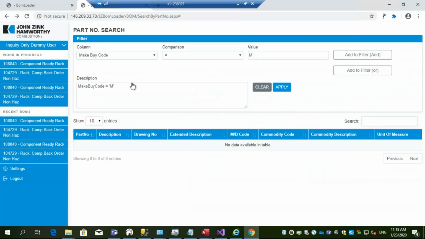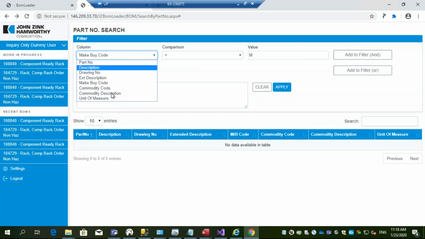The filter with the check mark right there below clear apply needs to be checked by default. Along with that, we also need this filter in the column drop down. Yes, make. Okay, fine. I've understood. I'll just get this done.